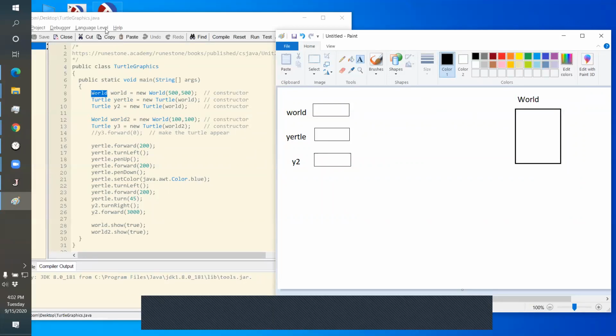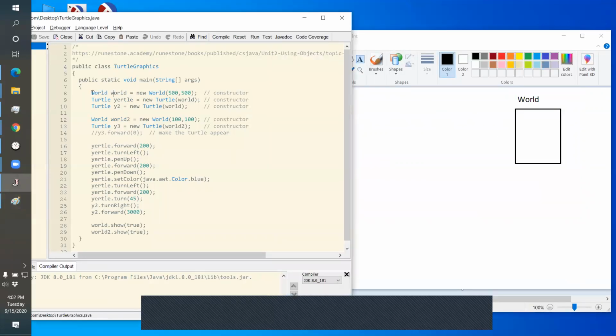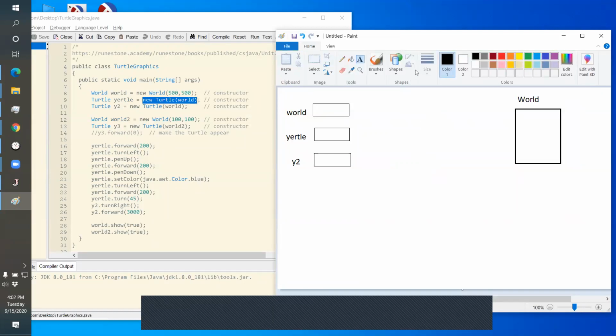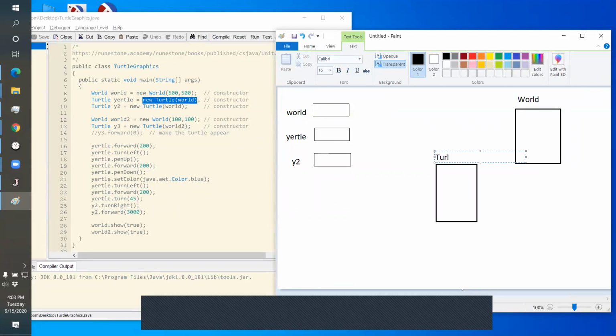Now, so far I've done the left-hand side of this equation and the right-hand side of this equation. The right-hand side created a world object. Let me drop down to here. This creates a turtle object. So I go over here and I'm going to draw a turtle object. And this is an object of type turtle.